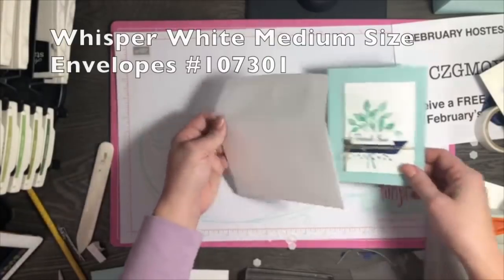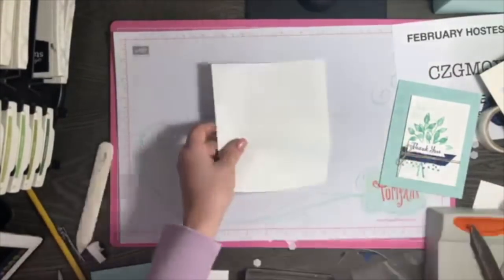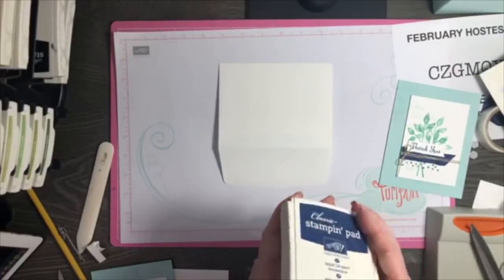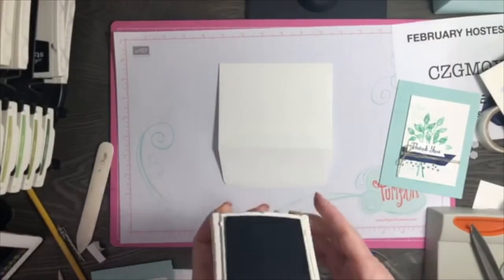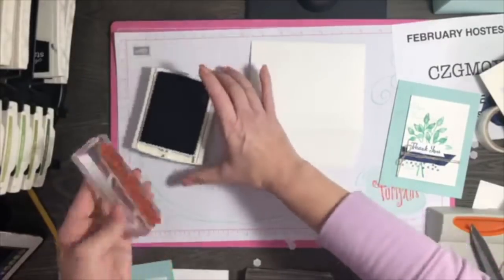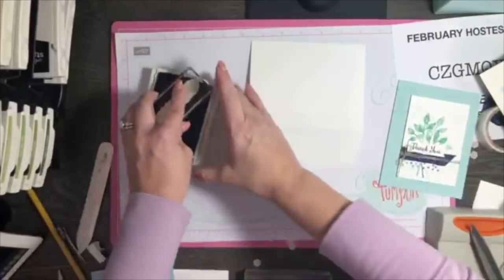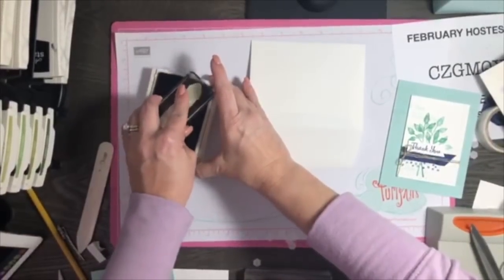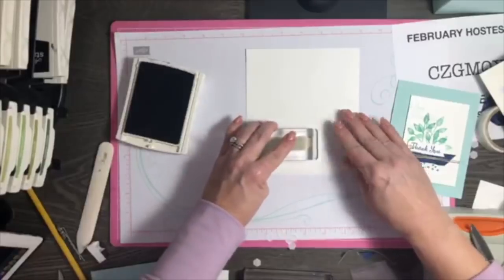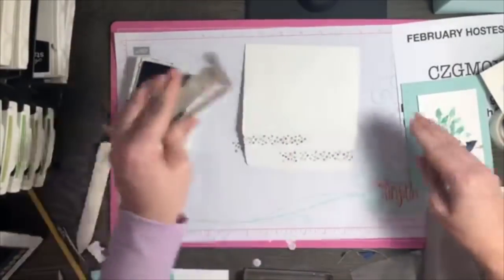And I'll show you how I did. So these are just our Whisper White medium size envelopes. What I'm going to do is go ahead and stamp the dots on the flap. The way I did it, this was really easy, is that I just randomly, in a staggered pattern, stamped the dots onto the flap. And so it really made it easy to go back and fill in.